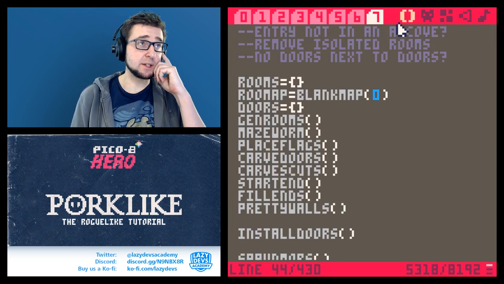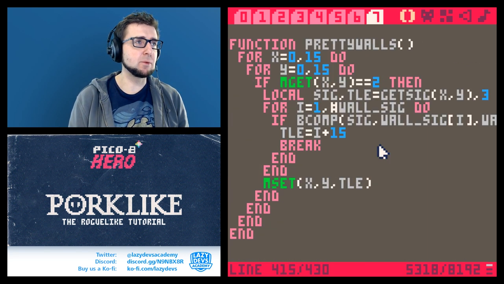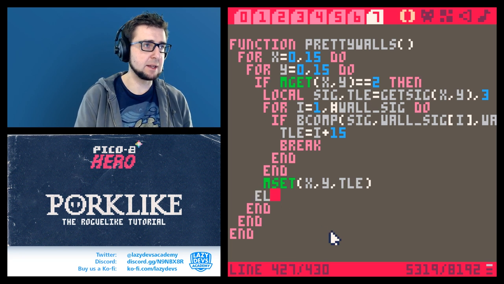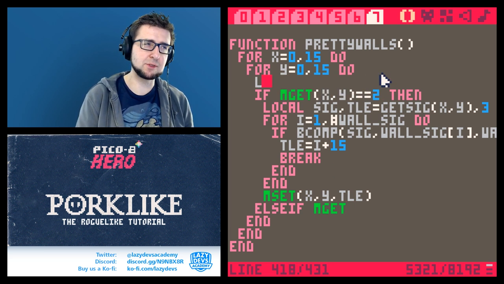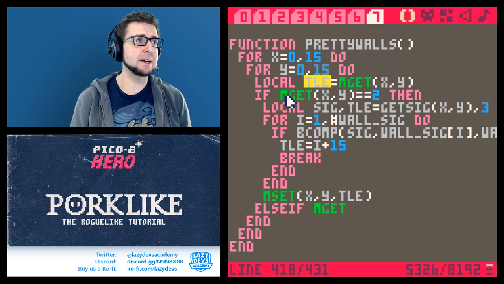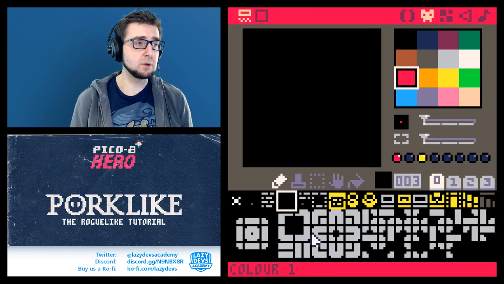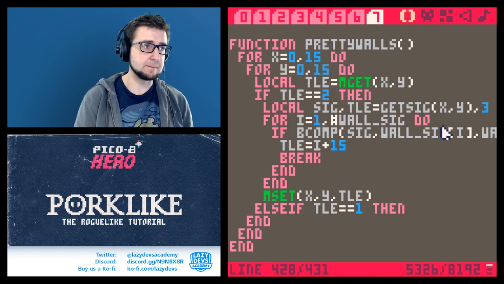Good. On to the Star Trek stuff, or fixing the Star Trek stuff. So basically, in the pretty wall function, I'm looping through this, and if this is a wall, then we do this, otherwise this. Where is this? I think it's here. Else if m get, so let's do it properly. I'm not sure if we're actually saving tokens like this, but let's do it nonetheless. So if tile equals 2, else if tile equals 1, now we're going to look for tiles that are just floor.